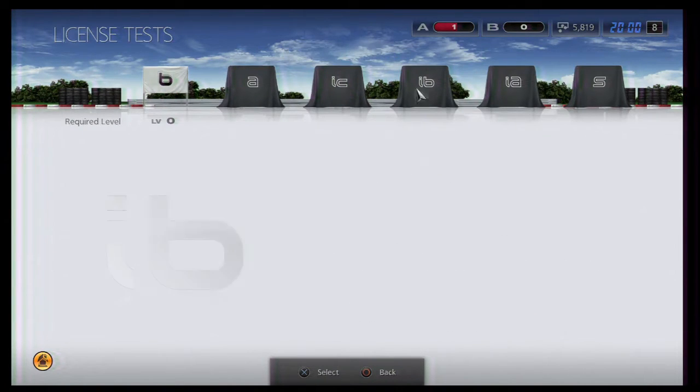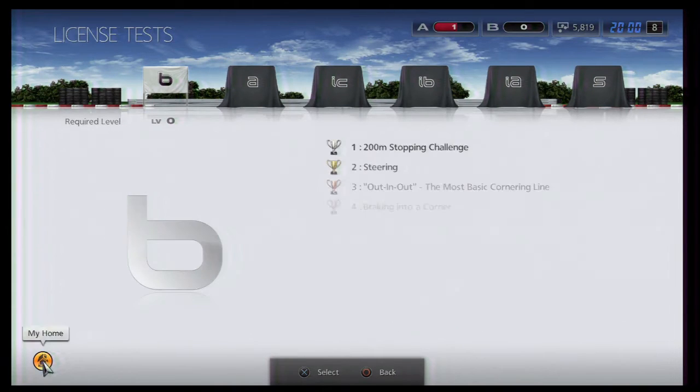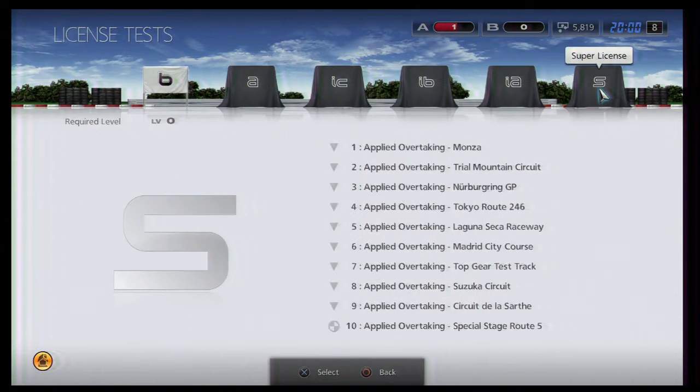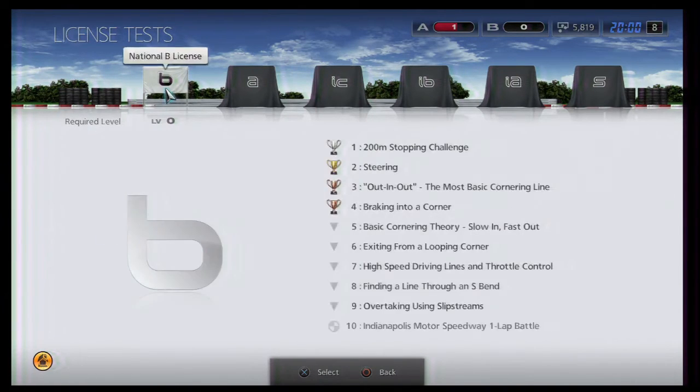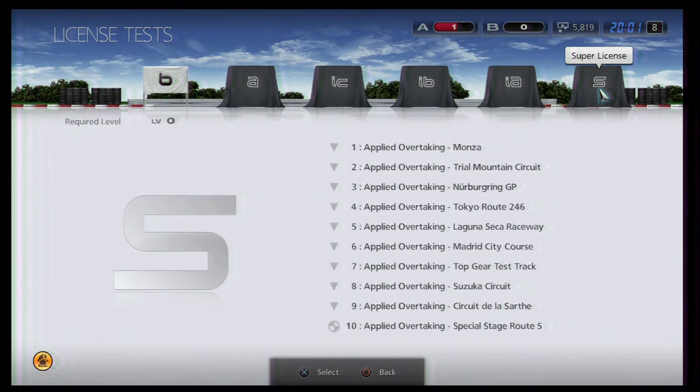As far as I see, each one has 10 tests. So overall, there are 60 tests. We've already done 4 of them. So we have approximately 56 episodes to go.